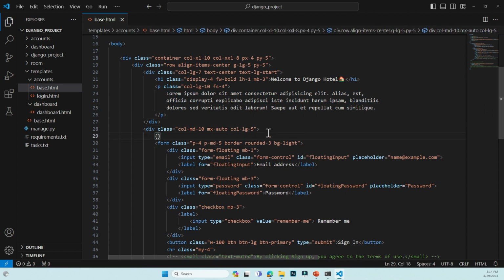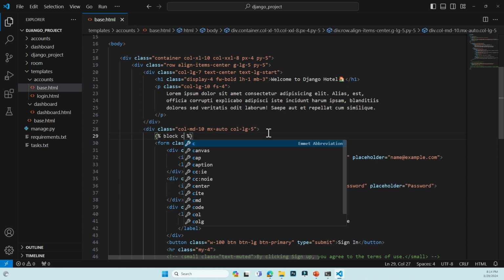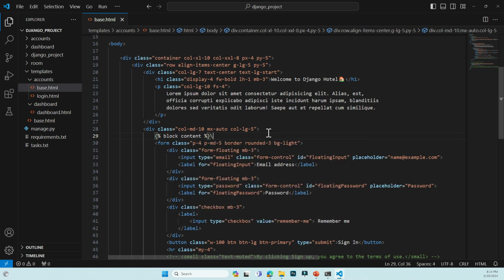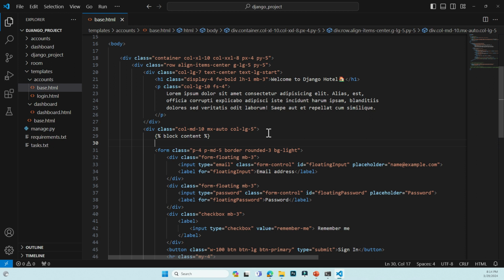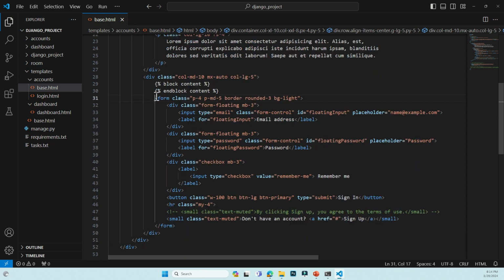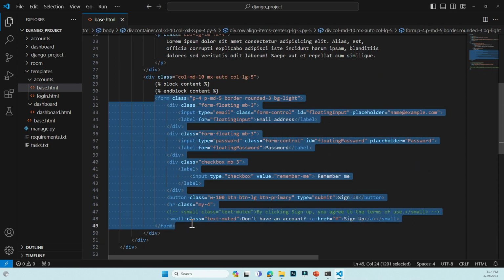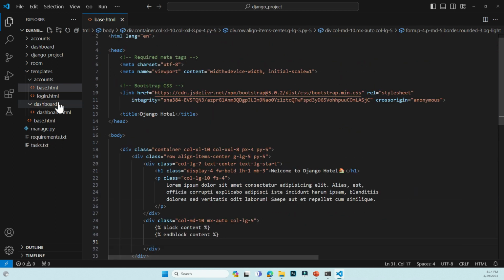So come over here, and we want to do block content. Go over here, and then we'll just do end block content. Okay, so we'll just copy this one here, this form. So X, sorry, to cut rather, not copy.